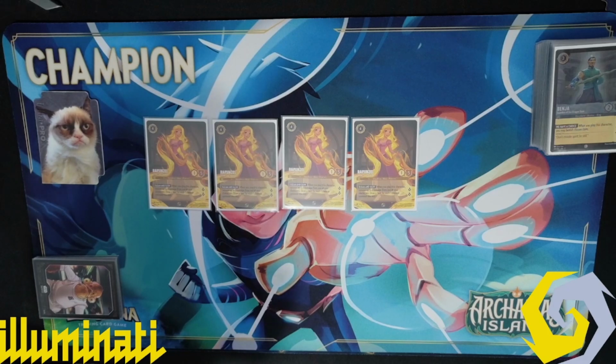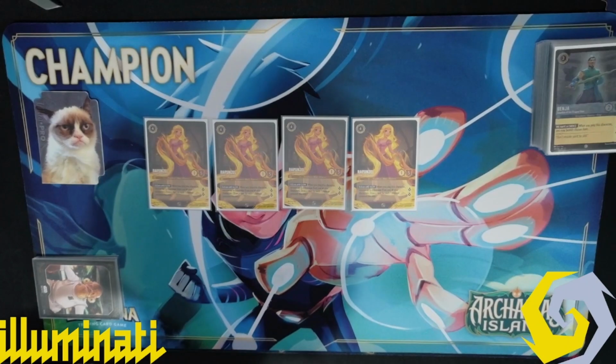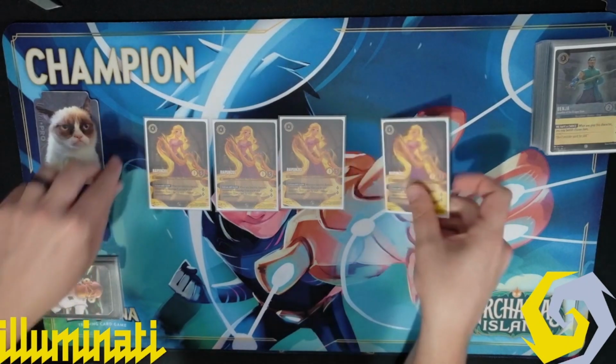If you need to ink her, don't be afraid to, because I think we're all at the point where everyone knows the Rapunzel's coming. Sometimes you can prevent it, sometimes you can't. You really got to put your opponent in a spot where they have to give you the value for her, for you to be able to use it that way. But like I said, blind playing it or inking it is never a bad thing.